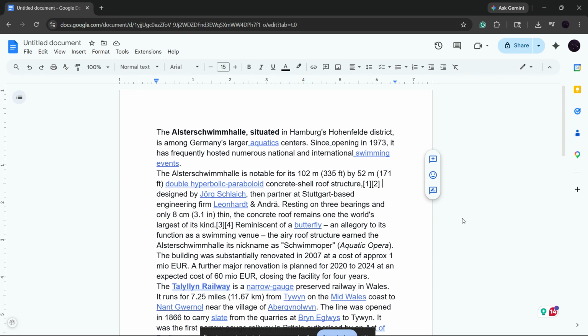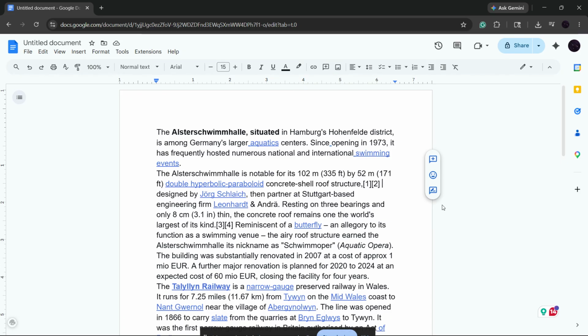First, open any existing document in Google Docs or in any other online text editor where you've already written your content. This can be an essay, blog post, article, or any draft you want to review. The important thing here is that the text is already in the document because Grammarly needs something to scan before it can analyze plagiarism and AI text patterns.